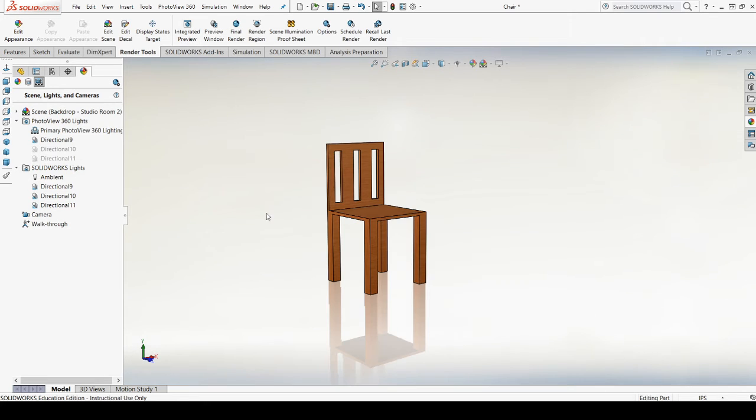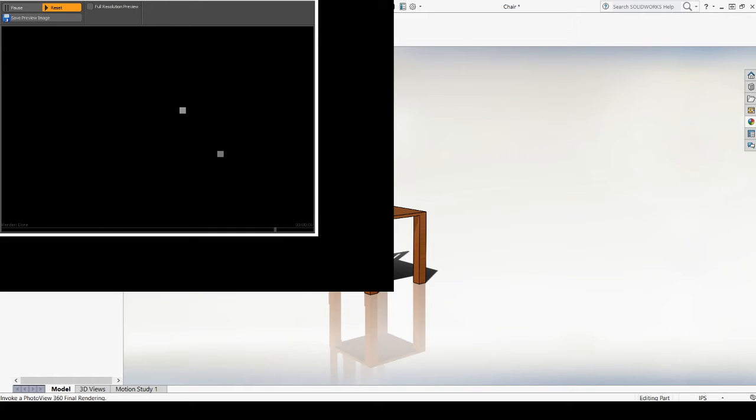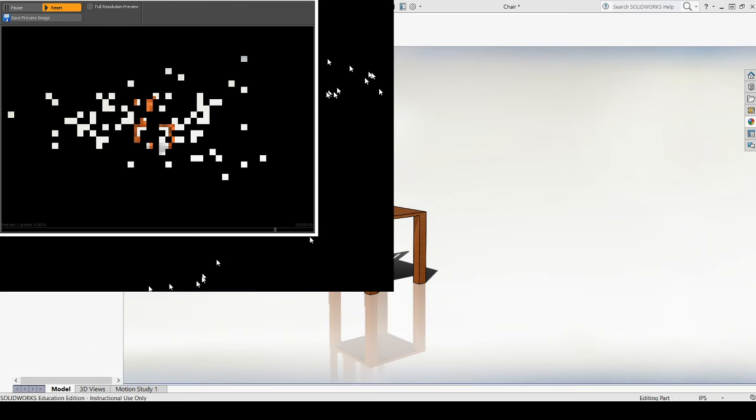So rather than doing an integrated preview, which is kind of nasty, I'm going to go over and do a final render. This is when you are happy with how everything looks. I normally do a preview window. Again, this might take a minute to load, but I'm going to get a bunch of options in this window. Let me pull it up for you. There we go. Alright, so here is my photo view window. It's mildly unhappy. There we go.